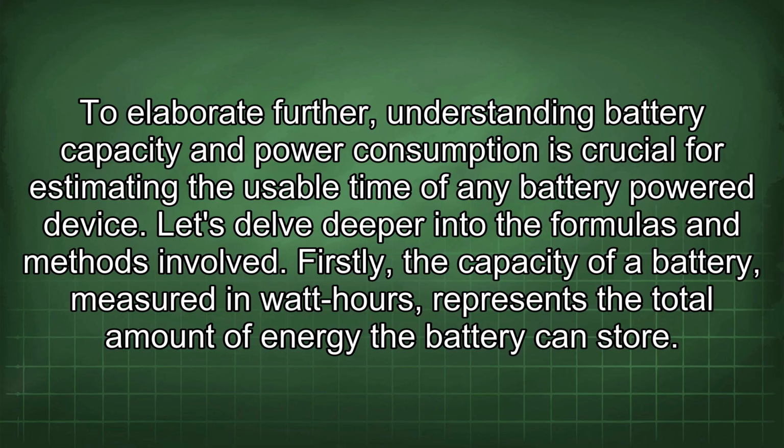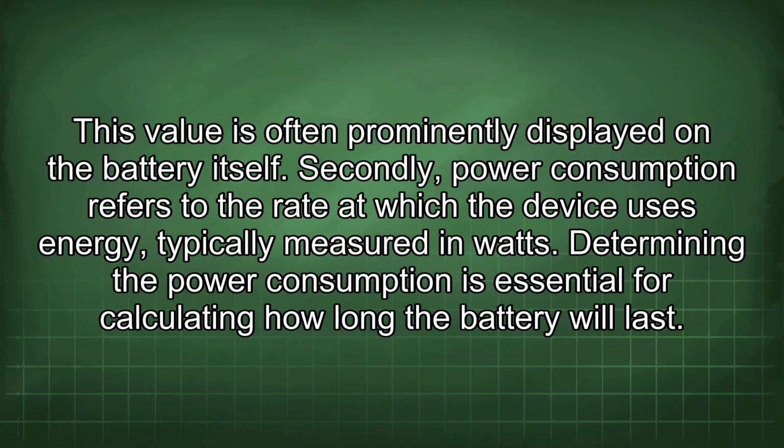To elaborate further, understanding battery capacity and power consumption is crucial for estimating the usable time of any battery-powered device. Let's delve deeper into the formulas and methods involved. Firstly, the capacity of a battery, measured in watt-hours, represents the total amount of energy the battery can store. This value is often prominently displayed on the battery itself.